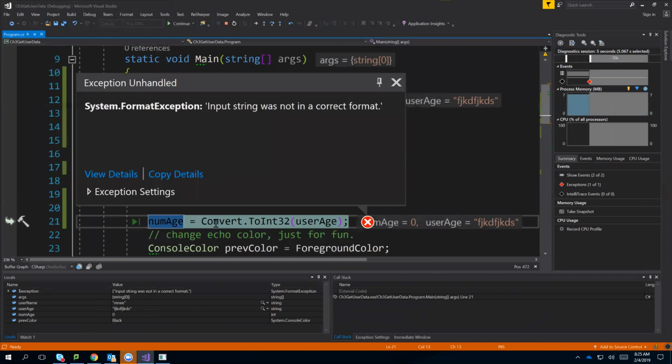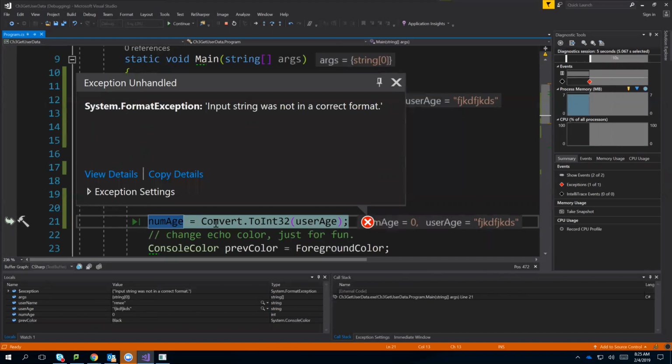Runtime, right? If it was a syntax error, we couldn't have compiled, so we wouldn't be able to run it. So we know it's a runtime error, but it's because of invalid input, right? It's not because of a logic problem within our program, but C# in the Visual Studio IDE is trying to help us figure out what happens here.